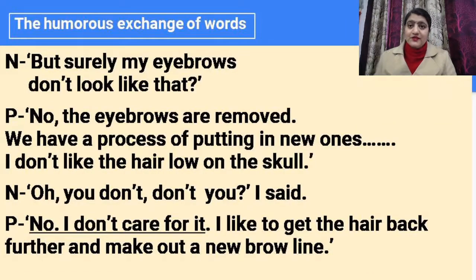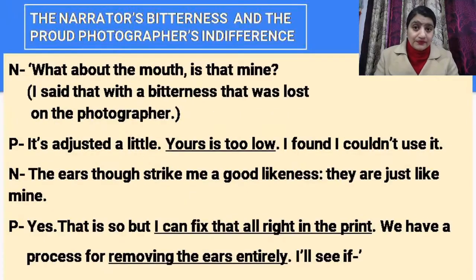And then the narrator says, "But surely my eyebrows don't look like that." "No, the eyebrows were removed. We have a process of putting in new ones. I don't like the hair low on the skull." Narrator: "Oh, you don't, don't you?" I said. Photographer: "No, I don't care for it. I like to get the hair back further and make out a new brow line." Narrator's bitterness and the proud photographer's indifference to the narrator's pain.